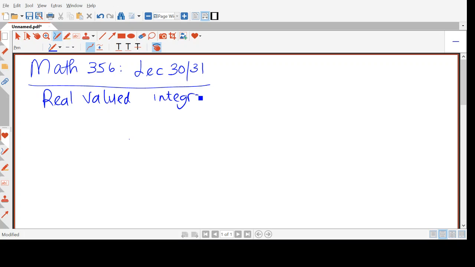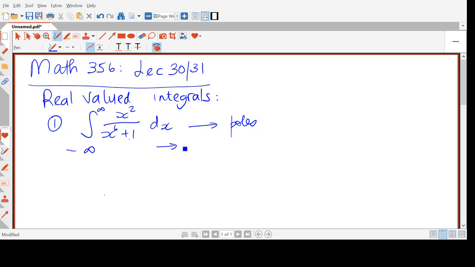The first type is the one we've dealt with already, where you have something like, say, the integral of x squared over x to the 6th plus 1 dx from minus infinity to plus infinity. In this case here, we simply define the poles, and then we hit this with the residue theorem. The residue theorem is just 2 pi i times the residue of f of z at zk, all points that are the poles that are discovered.